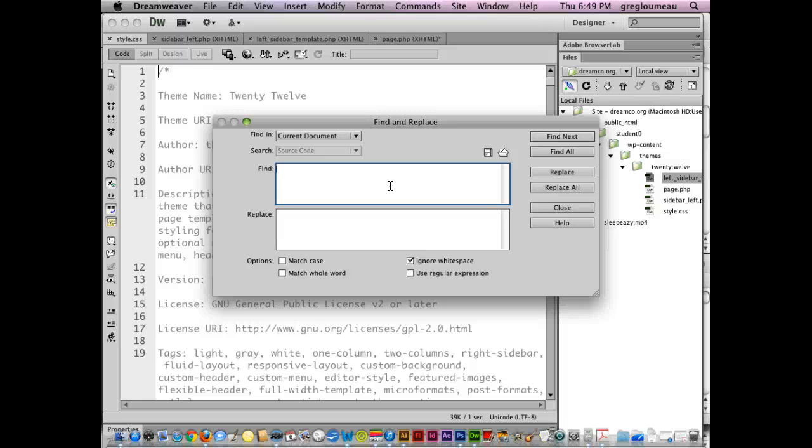What we're actually looking for here is, in the find box, I want you to type the word site-content. And then I want you to come over here and click the Find All button. Now, I'm going to warn you in advance that my code's going to look a little different than yours because I've already gone in and made the changes that we're going to make, okay?